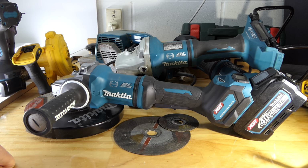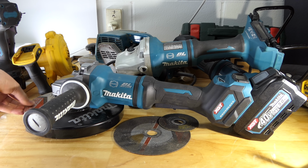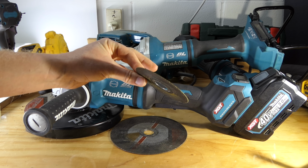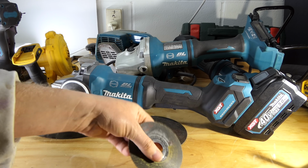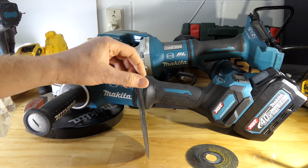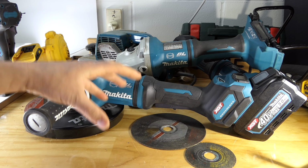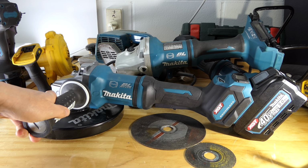With small grinders, it's not so bad, but when you're using a big grinder like this, you've got to use these thick cutting wheels. The cutting wheel on this is nowhere near as thin as you would get on a 5-inch grinder. See, these get down to 0.8 of a millimeter, whereas this one here is 2 millimeters. That's a Makita one off a 7-inch grinder, and that one's only 1.6. So as they get bigger, they've got to get thicker just so they don't fall to bits, start wobbling around and shaking about all over the place.